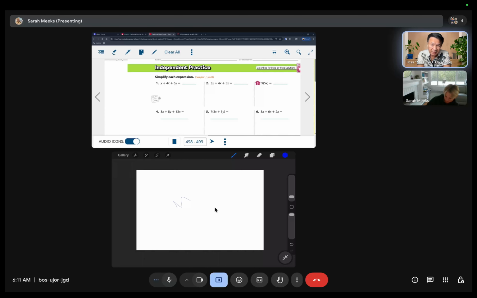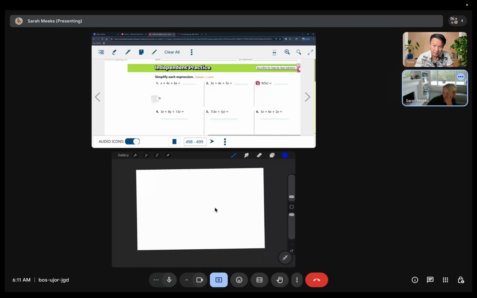Okay, so x by itself, that's 1x, 4x, and then 6x. So combine them all, that's 11x. Can you see it? So number one, it will be 11x. Because 6 plus 4 is 10. Good. Now, in algebra, when you see x, they don't normally write one, but there is a one in front of it. That's the invisible one. So together, combining, 11x. Okay, cool.